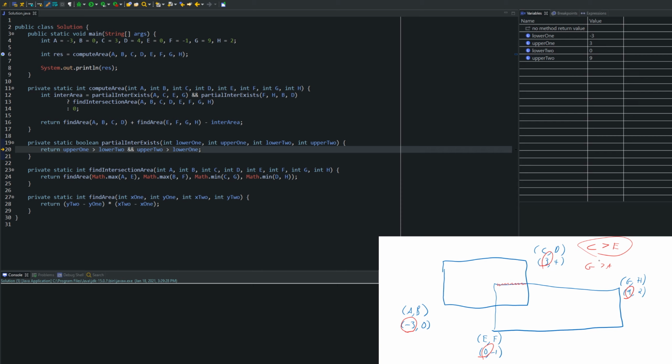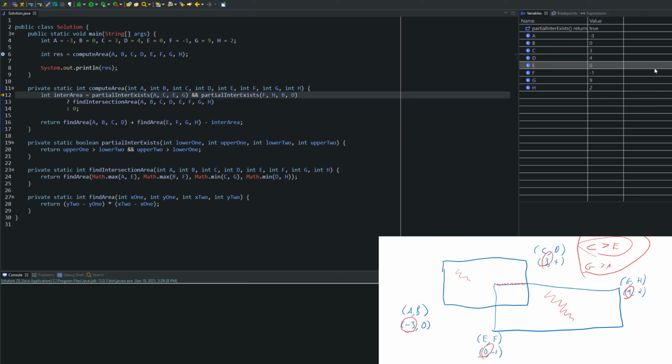Well, it is. So with this information, we know that the right side of this shape, and this is just the x values we're talking about, has an overlap because C is greater than E. So let's run this, and you can see that the return value was indeed true.